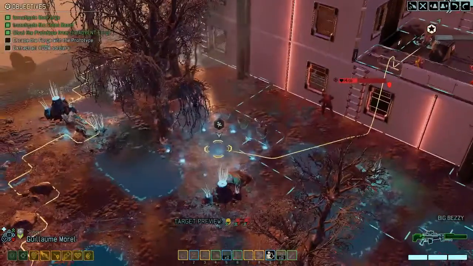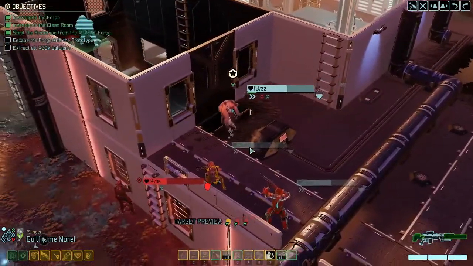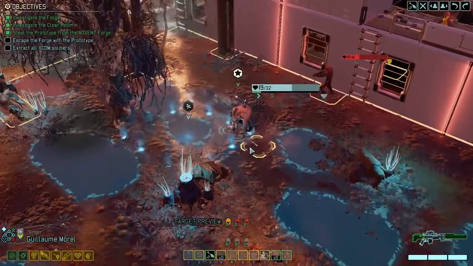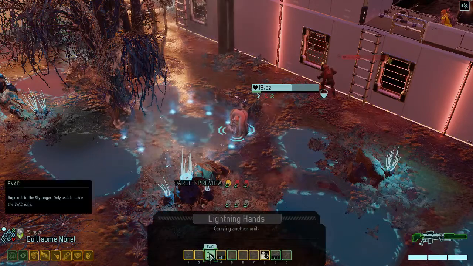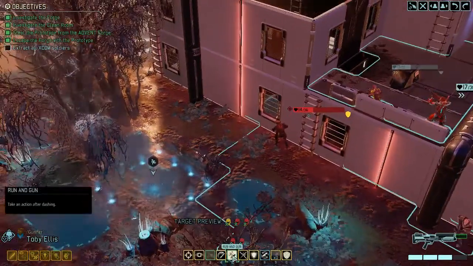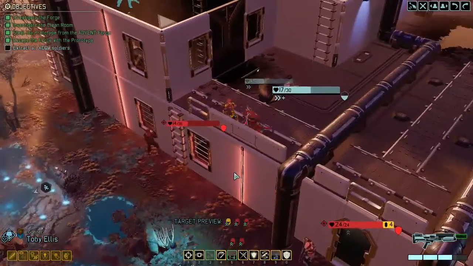I think we can just move out. Move into here. I'm going. Yeah, we can't even Lightning Hands, so let's just evac him. Evac confirmed. Status confirmed. Target package in custody. Run and gun. Let's move to here. Already there.